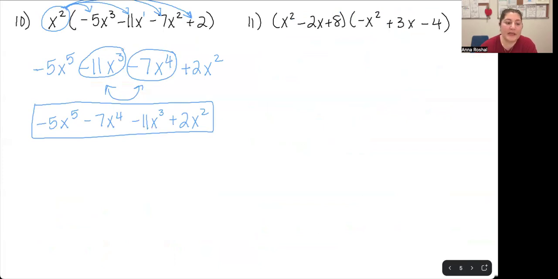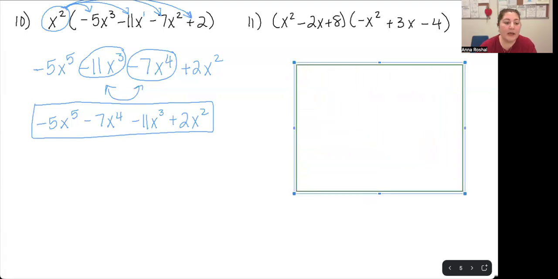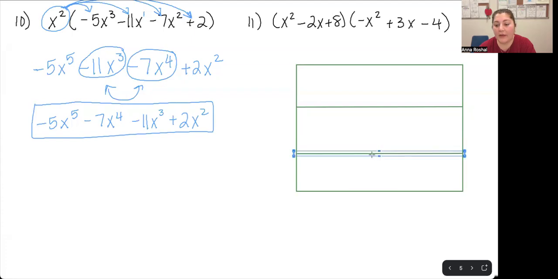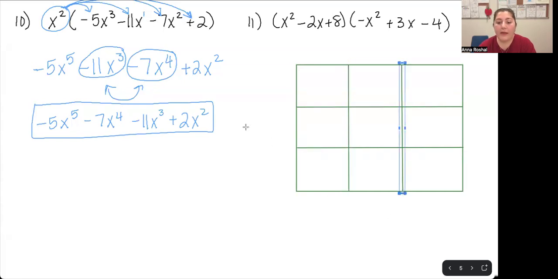So in this particular case, I would say, let's go in and let's make a box. And I would make a 3x3 box in order to really see and organize my thoughts. So I'm going to have one here and one here. I might even just move this up a little bit more so that I have some more space. And then I've got one here and one here. Okay, and then I'm going to put up here, and I can put x squared minus 2x plus 8 over here, or I can put it over here. It doesn't matter how you decide to label it.